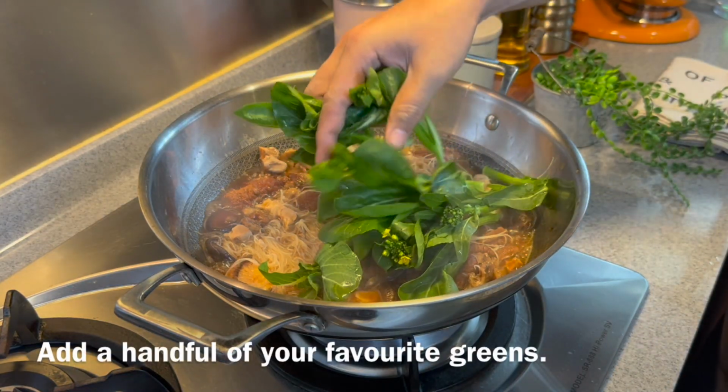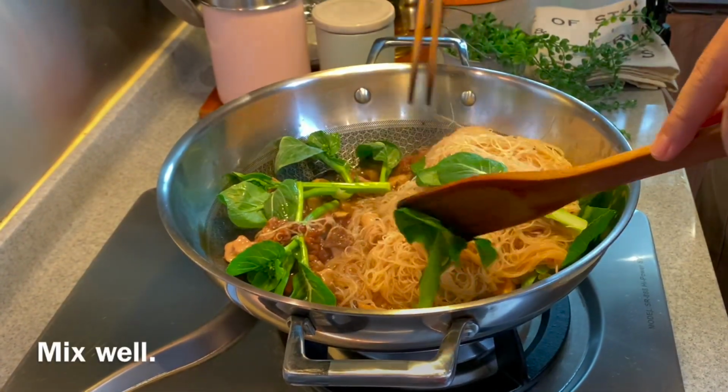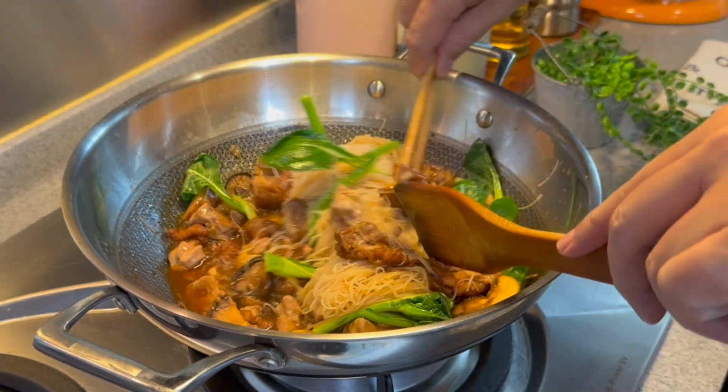Add in your favorite greens. I'm using chai sing over here. You can use broccoli or kailan. It's really up to you. Right, mix them up well. Look at how beautiful this is. Chai sing cooks very fast, so we don't have to cook this for long.